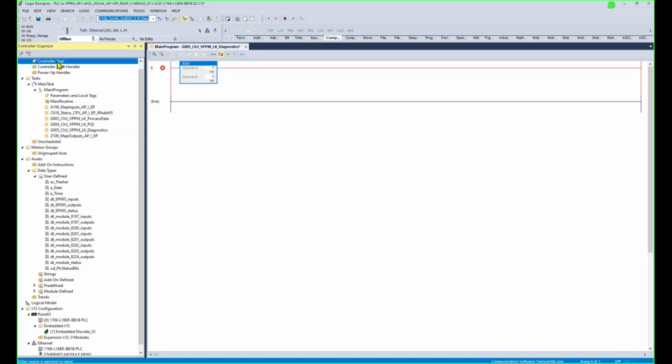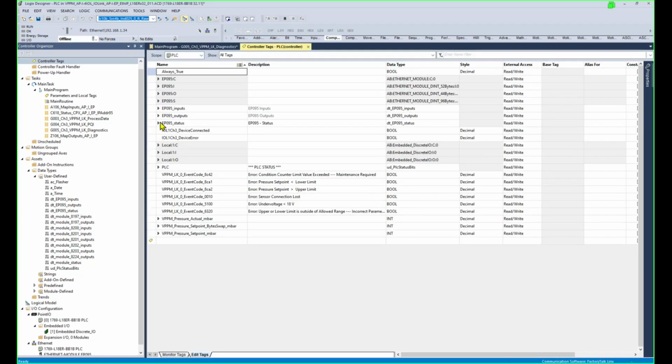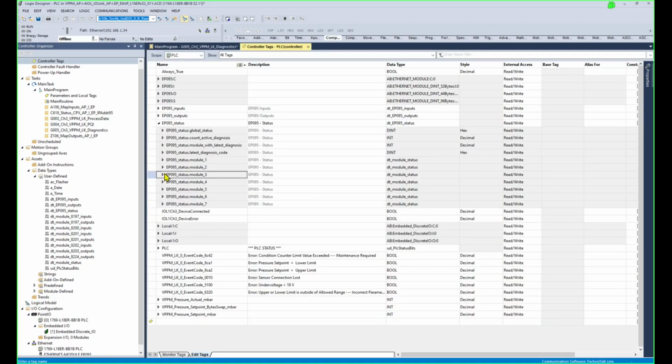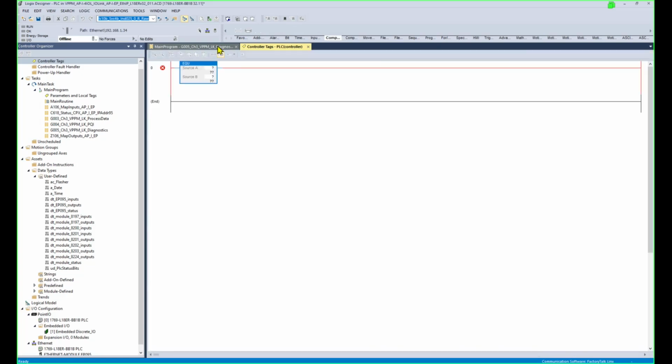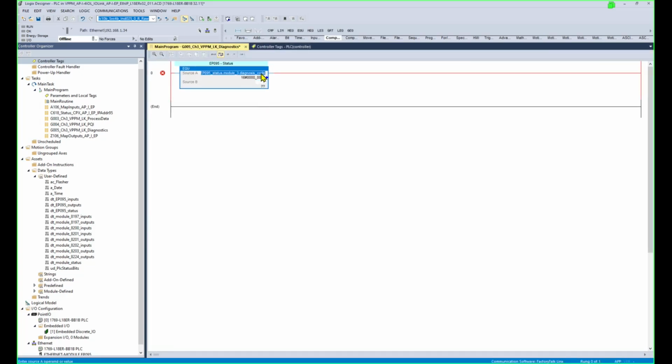We go back to the controller tags, go to the status, copy this diagnosis code, go back to the routine. We want to compare this, and I'm going to copy paste this equal again, or add another equal.